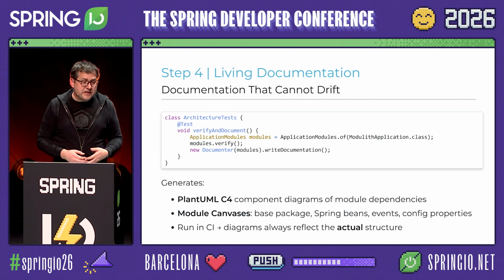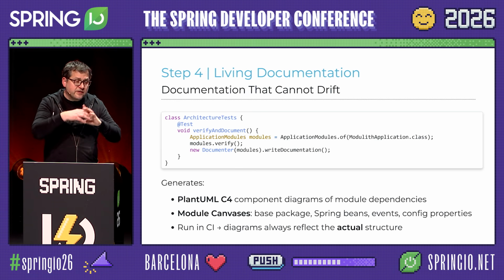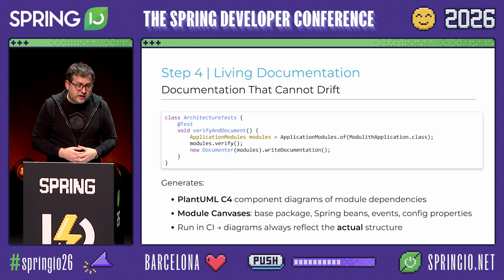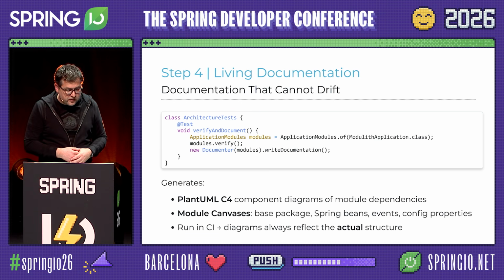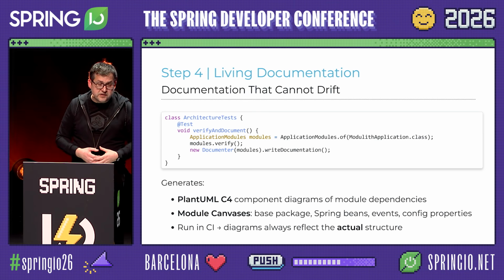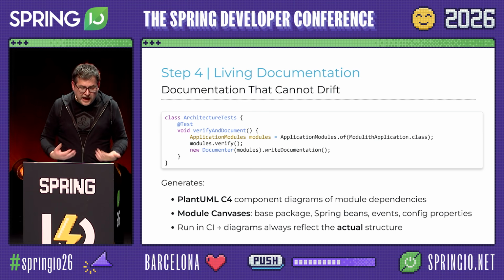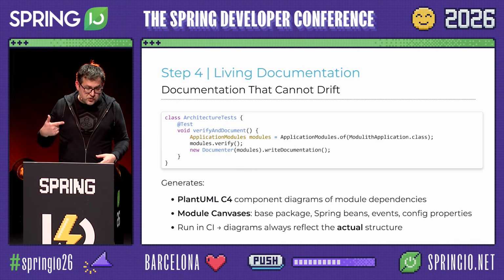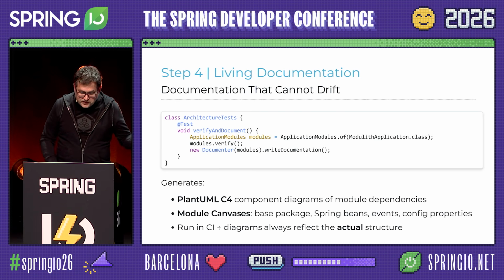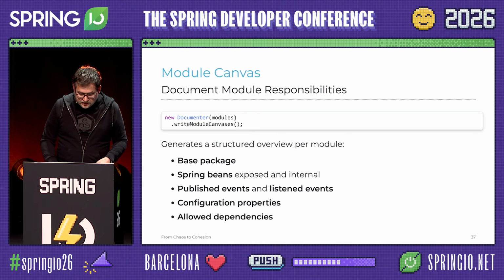The next step is definitely documentation. And documentation can be easily added because the verification step has an in-memory representation of your application. So we can just dump into some C4 diagrams or UML diagrams. We can also have some canvases as well. And of course, this should happen in the pipeline, right? Especially in one single test, because if you verify and then create the documentation afterwards, you know that the verification was good, and then you can produce the documentation in the same test. And if the verification fails, the documents are not created, right? So that's why you put both into the same thing.